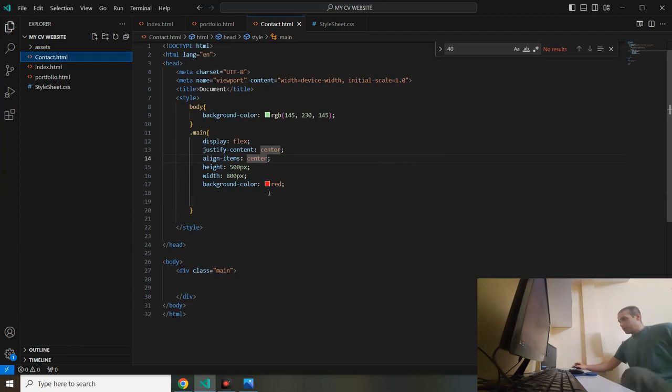Yeah, now I remember. We stuck with this problem about making it in center. Display flex, justify content, align items center.